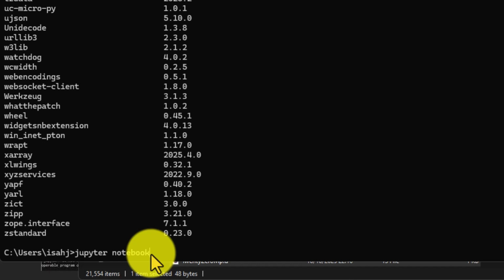Now, if you run Jupyter Notebook and it fails, I'm going to show you the next step. You are sure that your Jupyter is installed, you have Python installed on your machine, but you are still getting an error, or you cannot run Jupyter Notebook. This is how to do it. The next step is for you to run python with the -m flag.